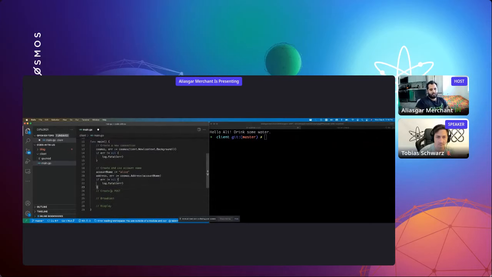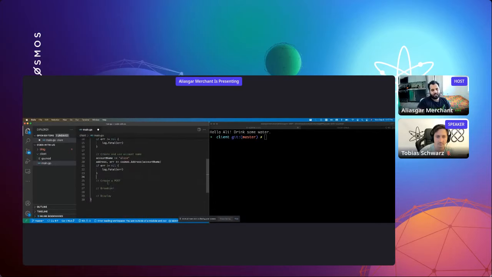Now we have successfully completed two important steps of creating a new connection and then creating and using the account name. And this forms a very, very basic foundation of what we're trying to do. Now the next step is a very specific step which is useful in our example. So creating a post, deleting a post, etc. That's a specific thing that I'm doing to a blockchain. But if you are writing some other blockchain and you have some other application, this would change depending on your use case. So let us start with this part.